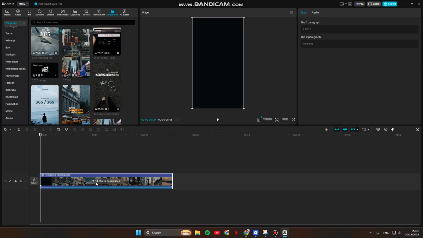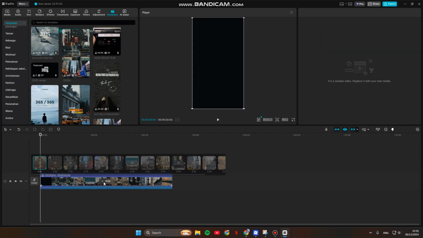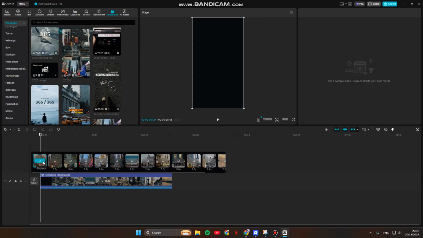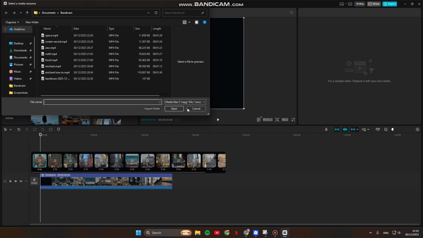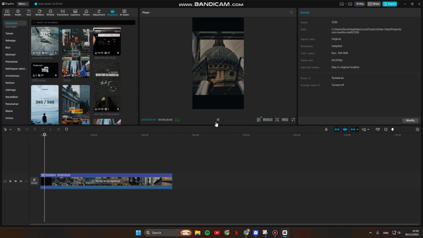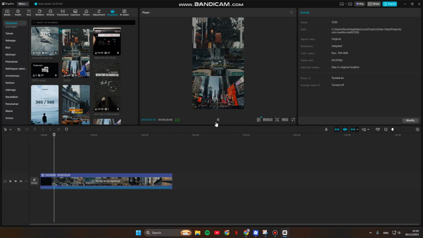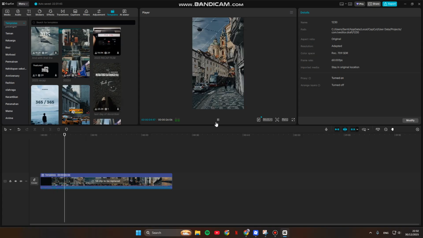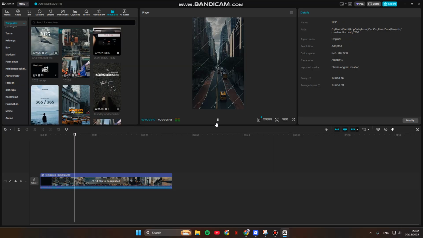And now you can just import all your 2025 footage into the CapCut template. Click on this. 14 clips will be replaced. Click on this button, and then you can just click on replace on each of this footage and import your own. And after that, your recap video will be done. So no complicated edits, you can just import and export.